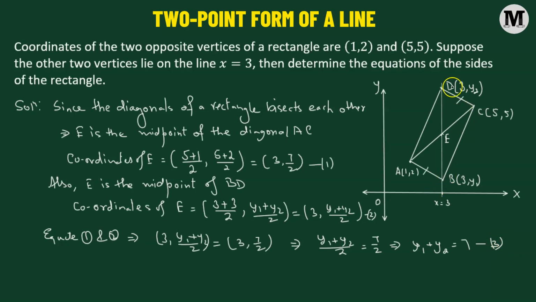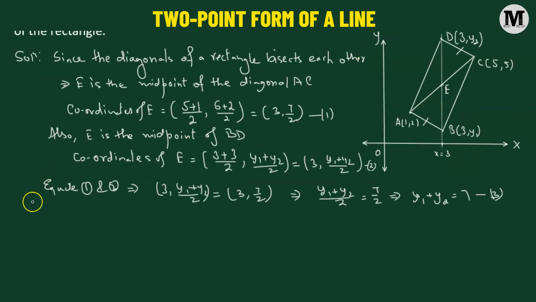Now we're going to use the property of a rectangle where the two diagonals of a rectangle are equal in length. That means the length of the diagonal AC will be equal to the length of the diagonal BD. We know this for a fact. So let's write it down: the length of AC is equal to the length of BD. Now we can use the distance formula to find the length of AC. So we'll take the square root. Underneath the square root, we need the difference of the x coordinates. So that's 5 minus 1.